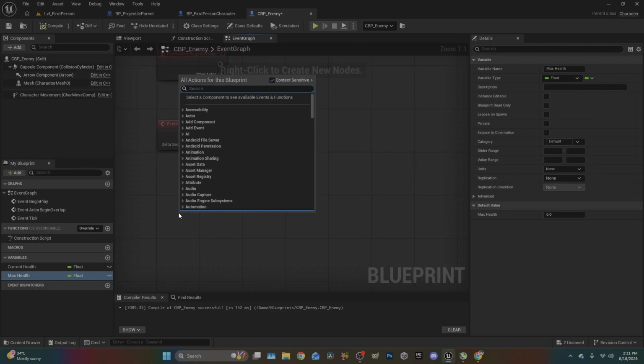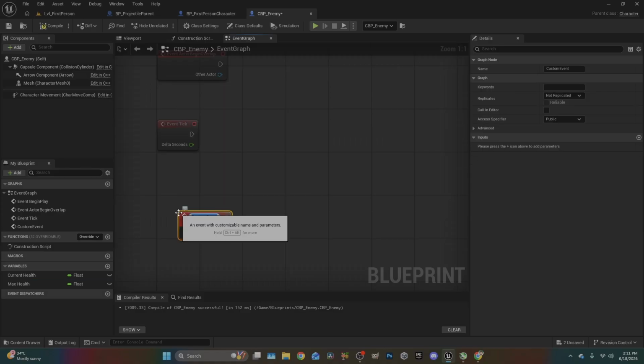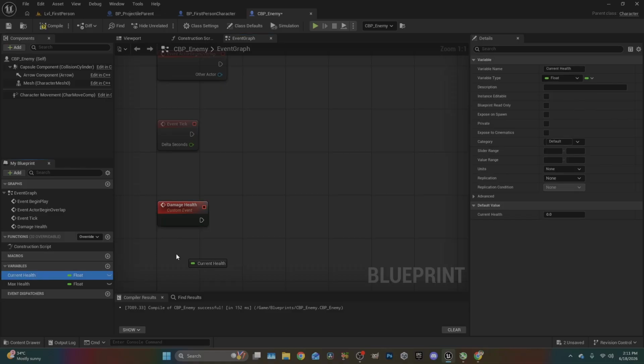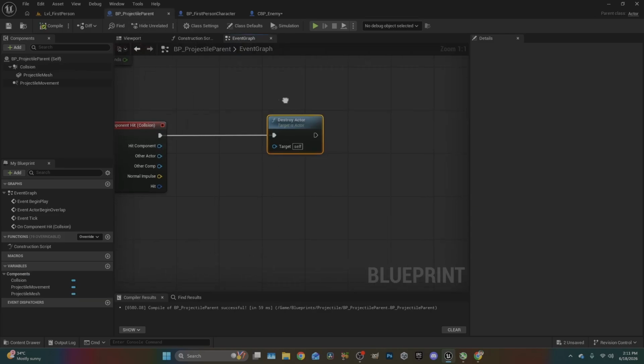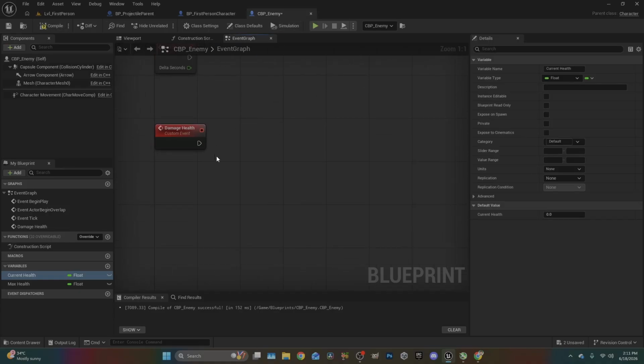Then you'd create maybe a custom event that was damage health, and you'd take your current health and build all of your code. Then from your projectile, instead of destroy actor, you would cast to your enemy and call that damage health. And then all of that ends up being baked into just this blueprint.